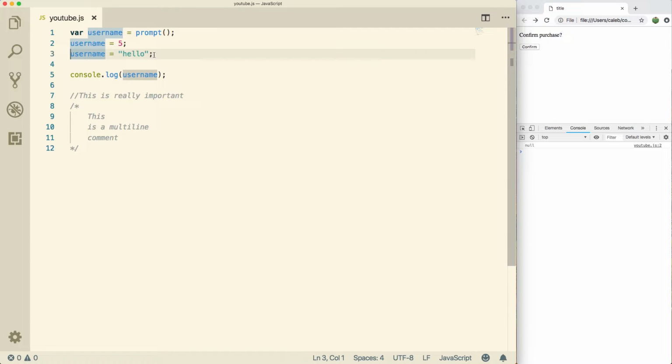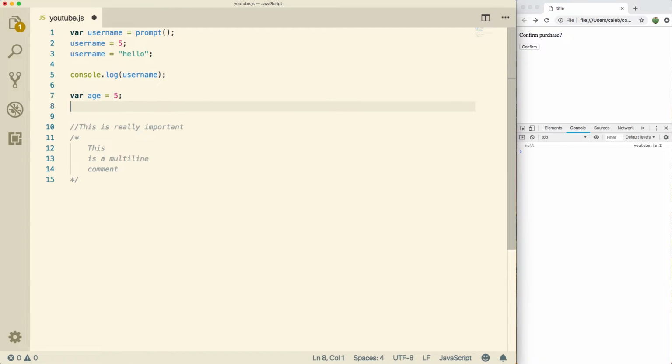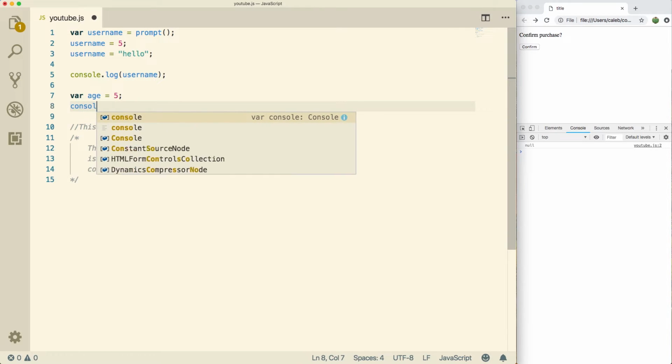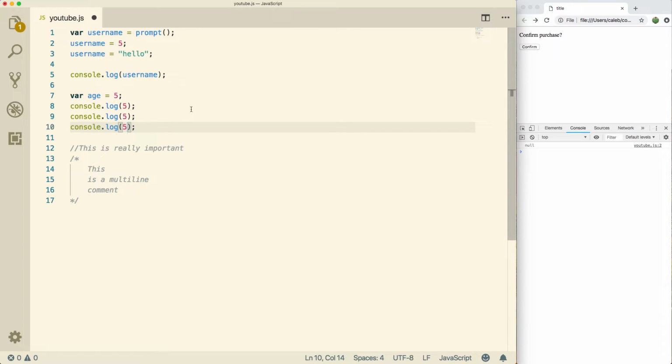One of the huge benefits of variables, well, we talked about one, it allows our application to be dynamic because we can get user input and make things change on each execution. But another thing is it makes coding a lot easier because we can reference this name throughout our program. So for example, if we had a variable age with the value 5, we might want to print this 3 times. So we might say console.log, and what we might think is, oh, we just have to put the 5 in there 3 times. But now let's say I want to change this to 6. Now I have to go in here and change 3 occurrences. That is like, whew, my hands are getting tired.